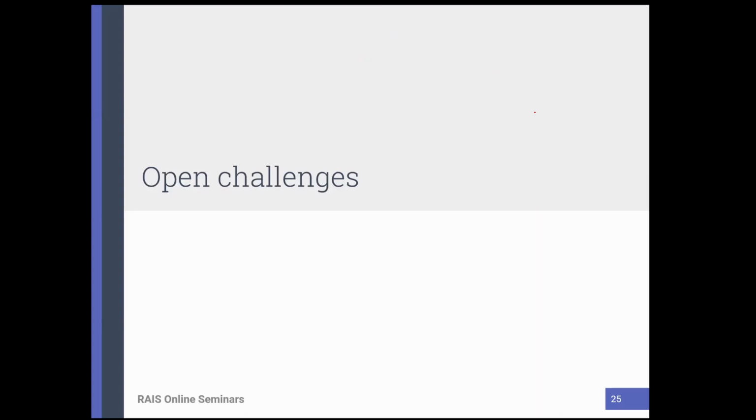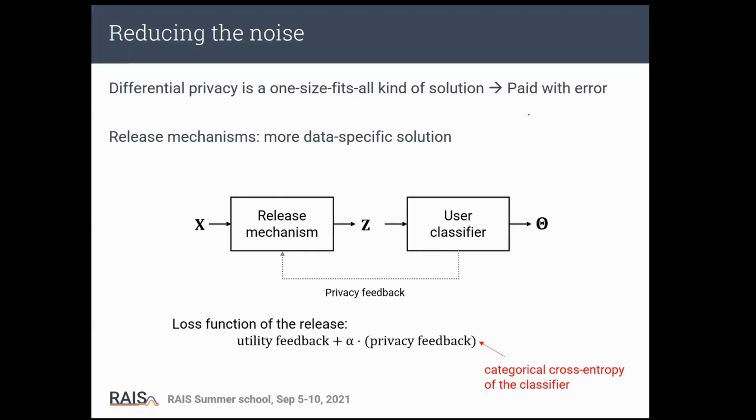So what can we do when we cannot afford to apply differential privacy? Well, we can go for more tailor-made solutions, because differential privacy has this strength of being a sort of one-size-fits-all solution. Basically, it doesn't matter what kind of query you're asking, there is a way of enforcing differential privacy. But the way you pay for this is that since this solution is very general, you have to introduce a lot of error.